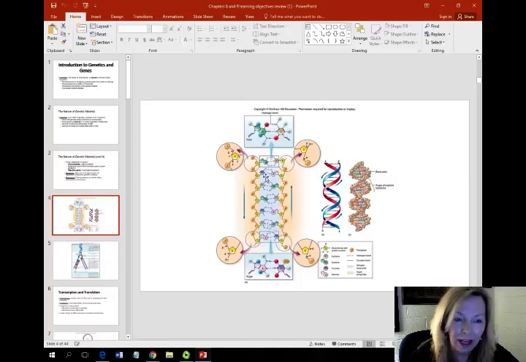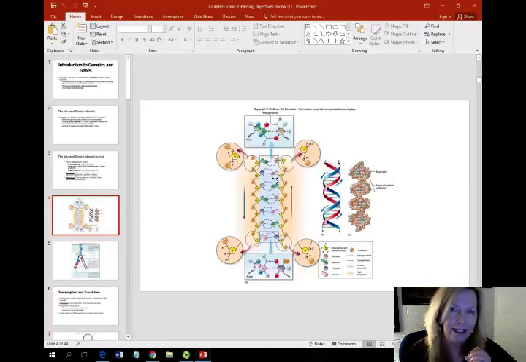So if we were to have one strand of a DNA molecule, we would know exactly what the other side of that DNA molecule would look like. Knowing this is called the law of complementary base pairing, and this law holds true. That's going to be important to know in just a little while when we're talking about the DNA molecule. The DNA molecule holds all the genes for the organism.